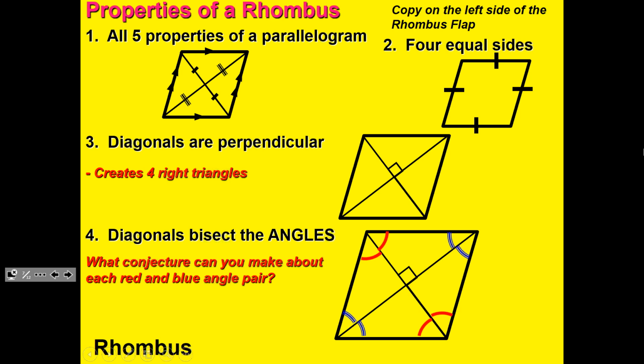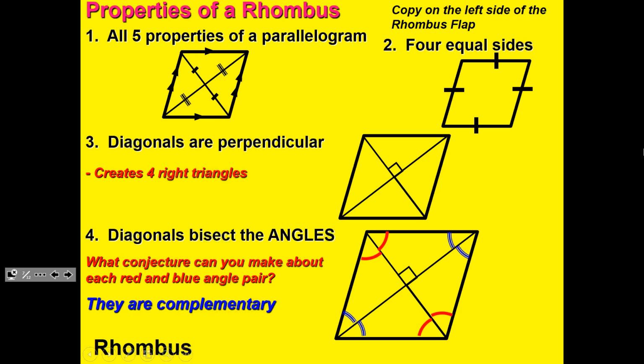We could. We also should know that that would mean, because of this 90-degree angle here, whatever they are, those are going to be complementary. So supplementary 180, complementary 90, right? So all those angle pairs are going to have to be complementary. Doesn't mean that they're 45 and 45, right? It just means whatever they are, they're going to have to add up to 90. Okay?